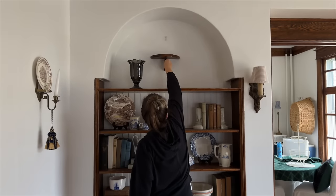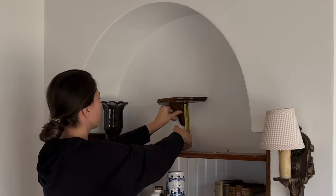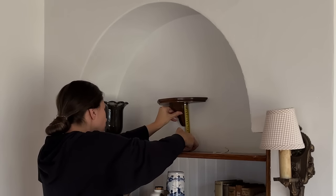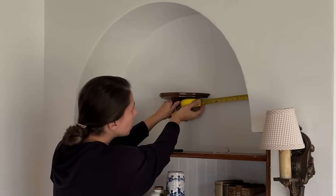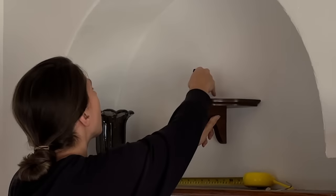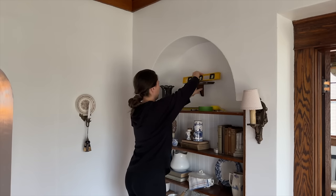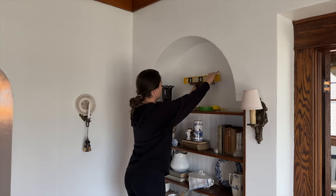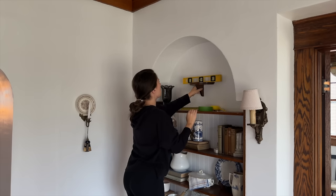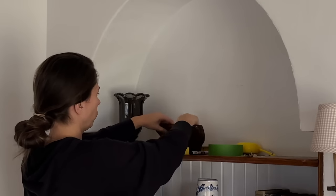Okay, so here is the best decor or art hanging hack that I have ever come across, and I use it all the time. I have for years now. You've probably heard of it, but just in case you haven't, we are going to create a template for our decor piece here, our little shelf that has two brackets on the back. So of course you're going to measure once, measure twice, measure three times, and then check to make sure everything is level. So there's the brackets I'm talking about.